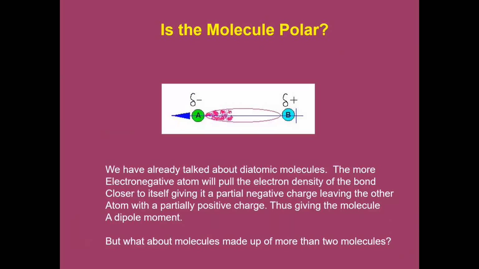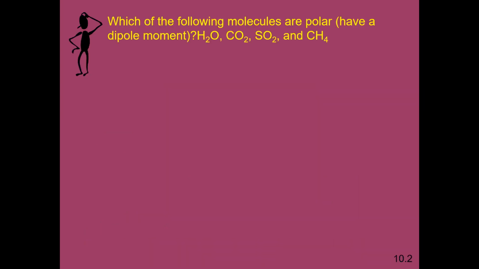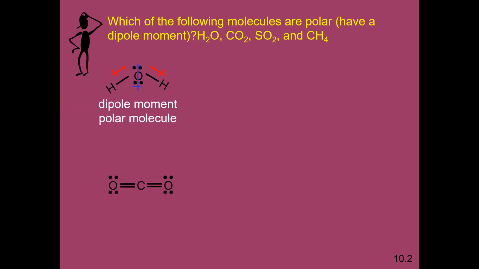All right. So is the molecule polar? We have already talked about that, but we did it in a way. So if you look at water, which is what this is, we have a lone pair of electrons, actually two. Therefore, this molecule is polar. So you would end up with a net dipole. This molecule right here, first of all, is symmetrical. Second of all, it has no lone pairs on the central atom, which is carbon. So no dipole. Therefore, the dipoles would cancel and you would not have a polar molecule.